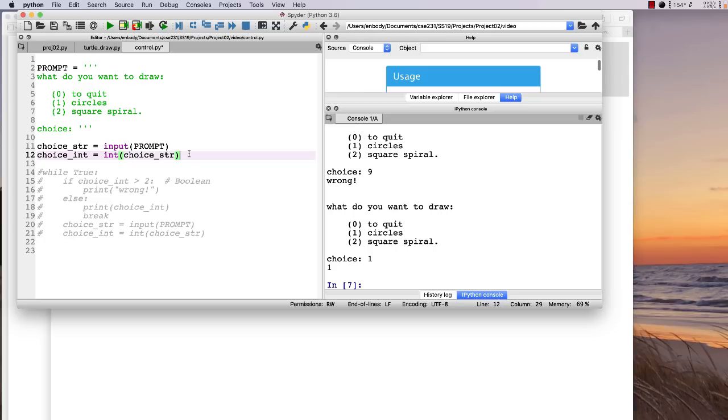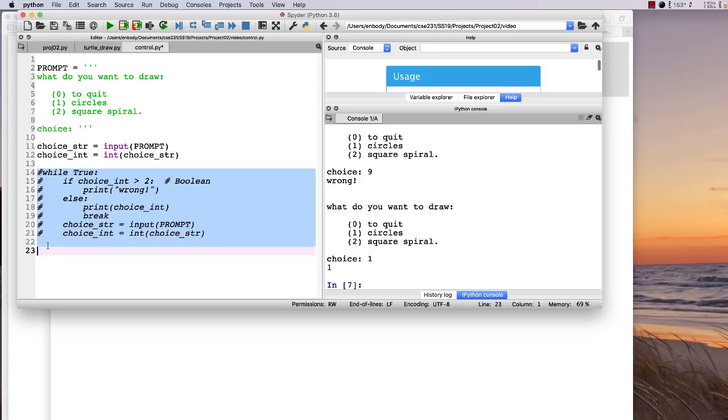The other thing I want to do is, like I said, this is in many respects not the best way to do a loop. In fact, I think I'm just going to make it go away. There we go.